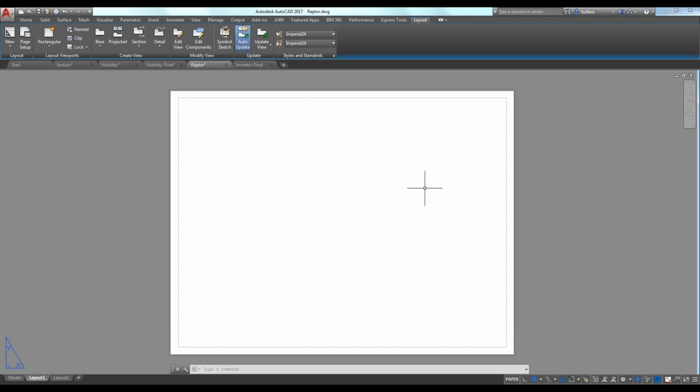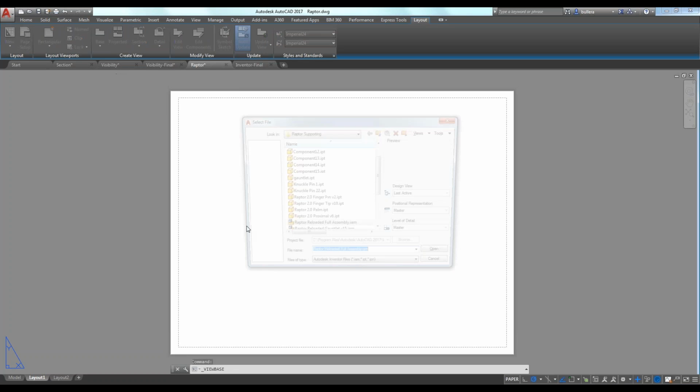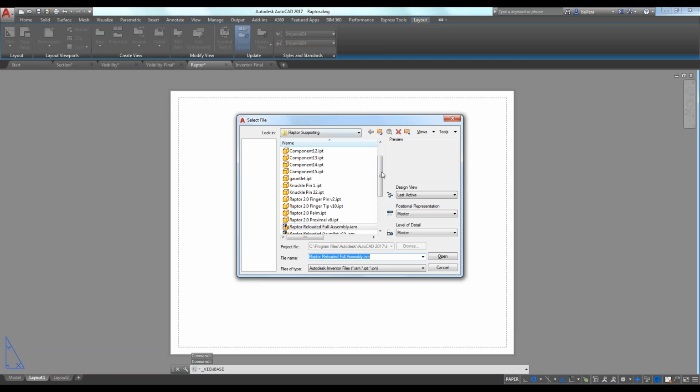I'm going to go to a layout, again layout, but this time from Inventor, and you're going to want to navigate to wherever that file got downloaded. You'll see there are a whole lot of supporting files depending on how complicated your model is. But for this example, I'm going to select this final assembly IAM file.